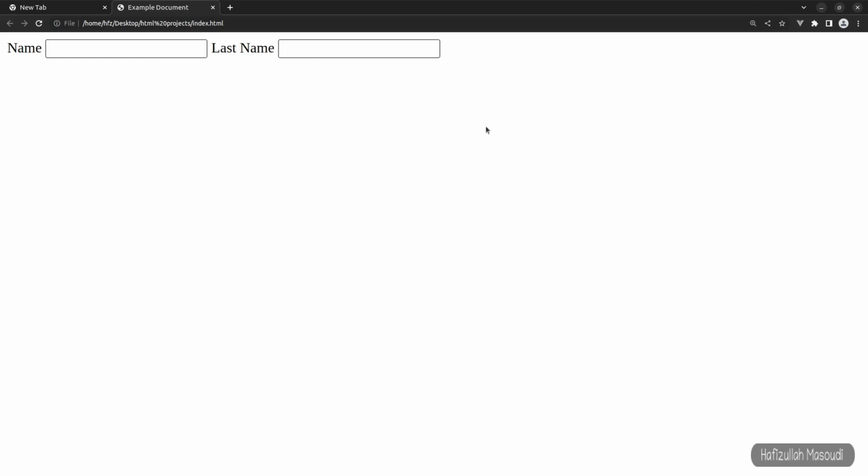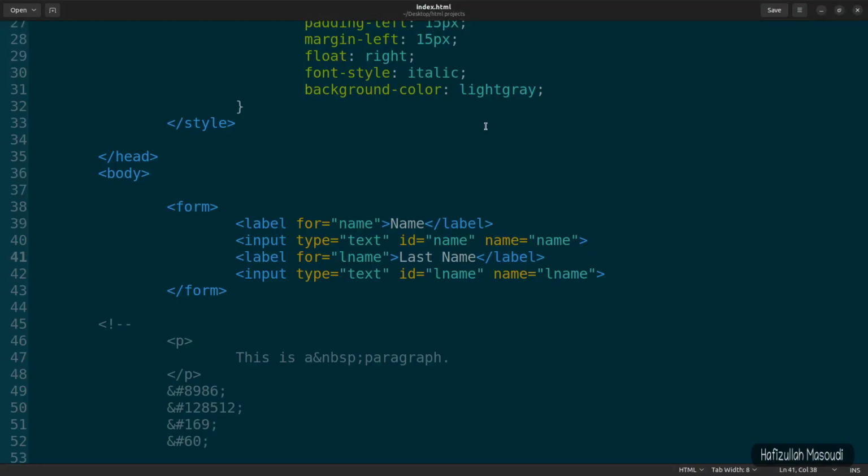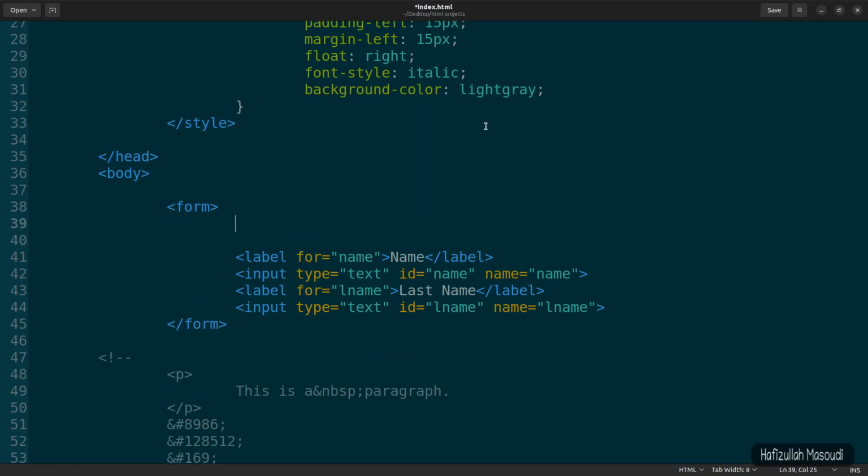Next up we have radio buttons, which let a user select one of a limited number of choices. To show you this one, let's get back to the text editor, and I will create some radio buttons at the very top. First let's create an input field, and this time for the type we can declare it radio, so it will be a radio button. Let's give it an ID, and let's say this one is HTML, and let's give it a name. Let's say for example language, and let's give it a value.